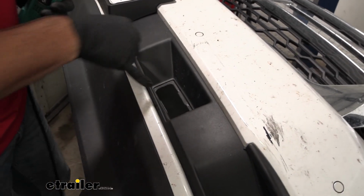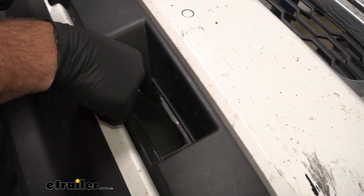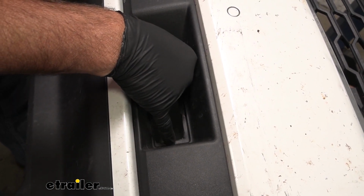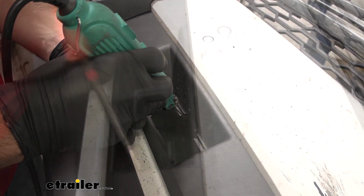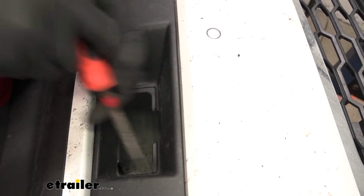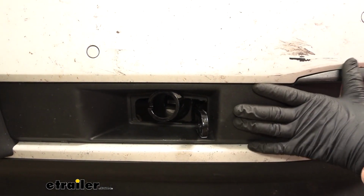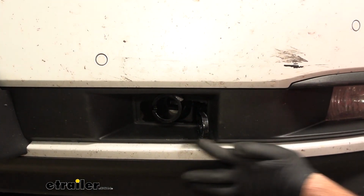So I'm going to take a rotary tool, and I'm going to cut out where I marked it. We're going to do a half circle up here, and then I'm going to go down a little bit and then come up along this side. With our trimming, we're able to get our fascia put back on, at least slid over it fairly easy.